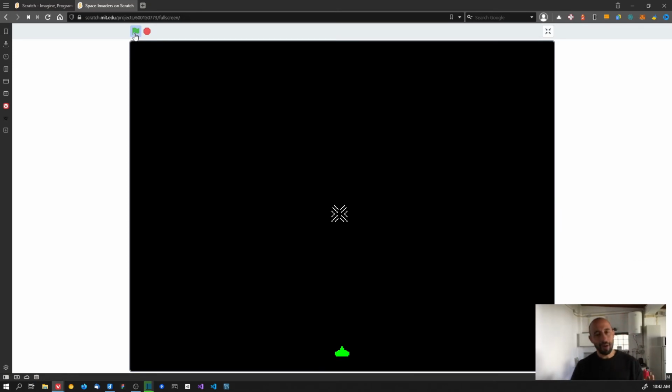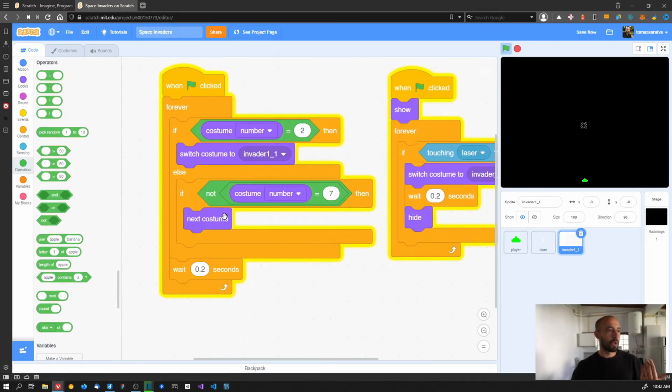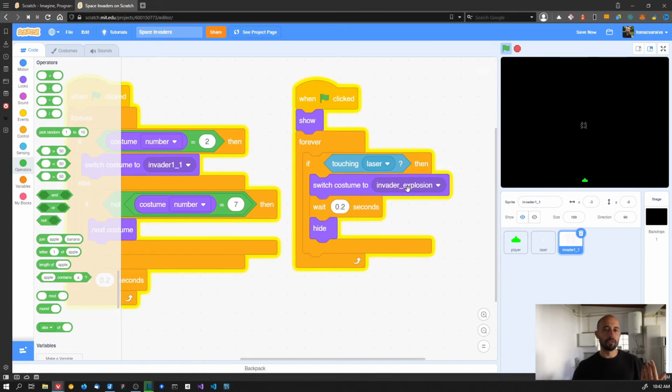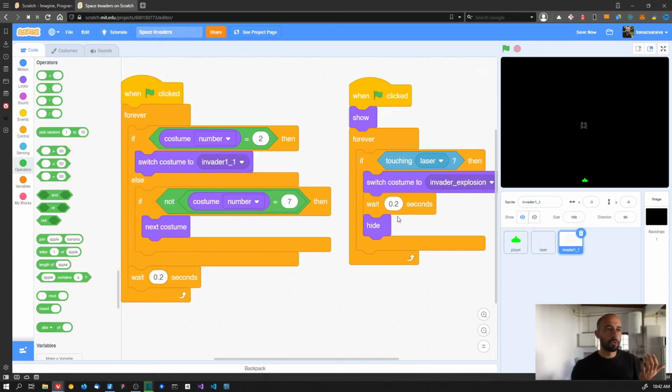Okay, now we have another problem, because what happened here is that since we are destroying the invader, we are changing the costume to the invader explosion, and then we stop the game. So it means that the invader keeps the costume of the explosion, and does not come back automatically to the first costume. So we always remember that when you change something on the sprites that changes the way that they appear at the beginning, you need to reset that configuration.